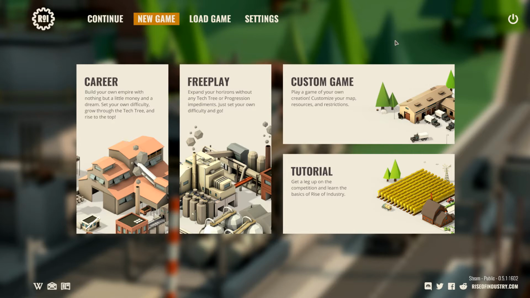So Rise of Industry is actively in development and it's an early access game, and they've just released a very big patch, the 5.1 patch, that adjusts many things of the game. Now some of those have also affected the tips I gave previously, so I thought I would make a video detailing how they were affected, so you know what to trust and what not to trust from that previous video. So let's get started.